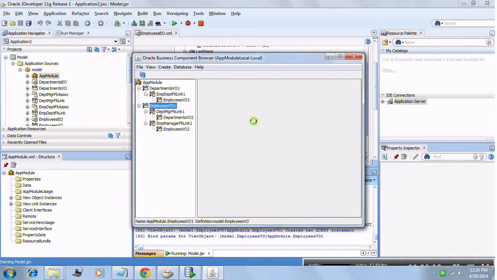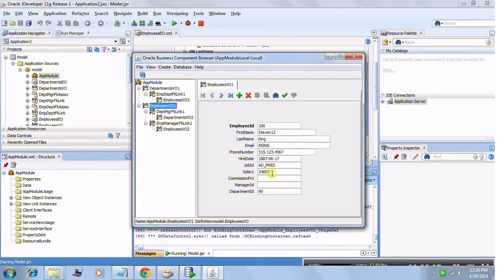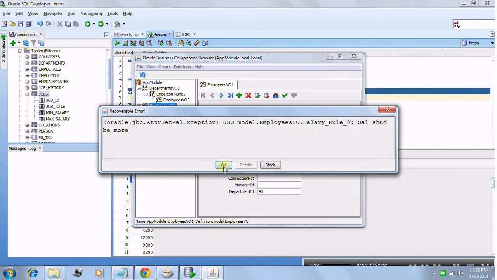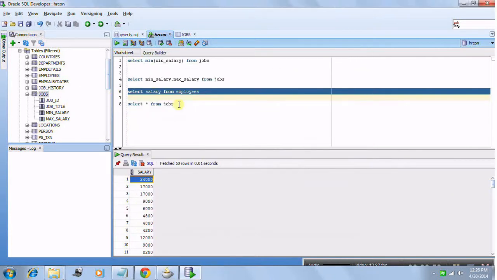As you see over here, if you click on the employees, our threshold level was 24,000. If you enter anything above it, it's fine. But if you enter anything below it, let's say 40,000, you are gone. Validation is working fine.